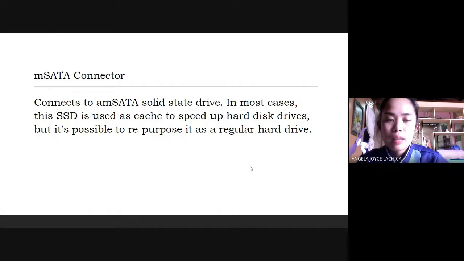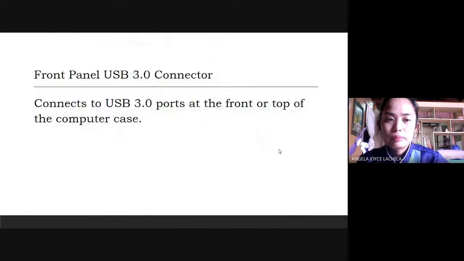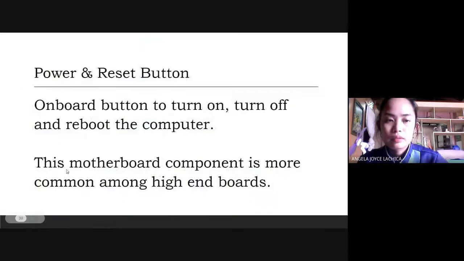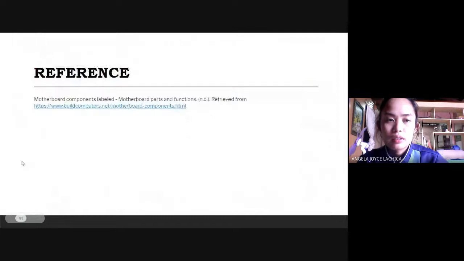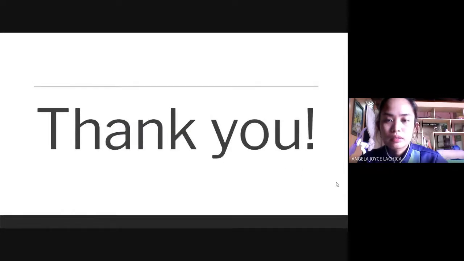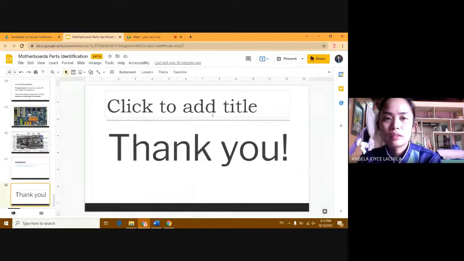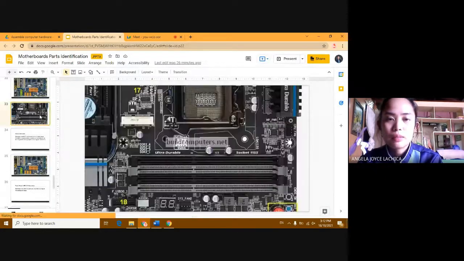So, nasan nga ba yung ating M-SATA connector? Number 17.